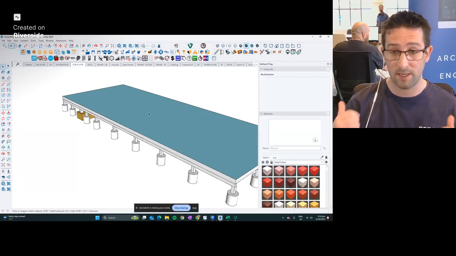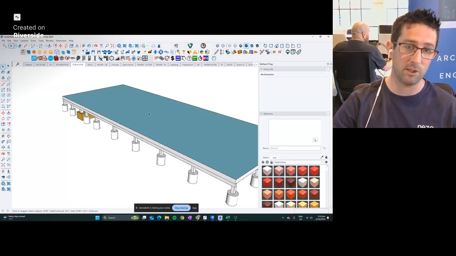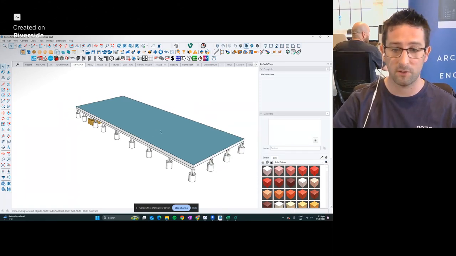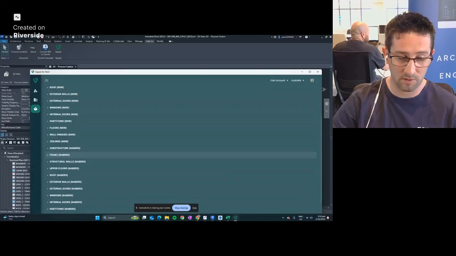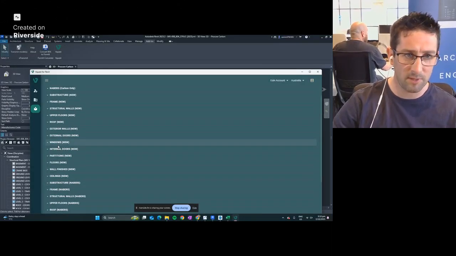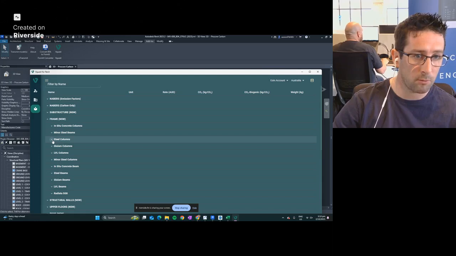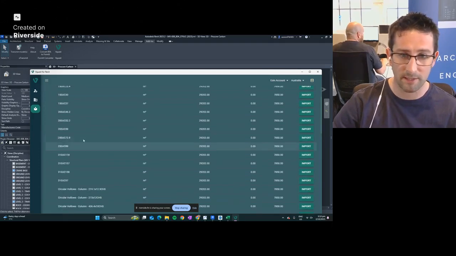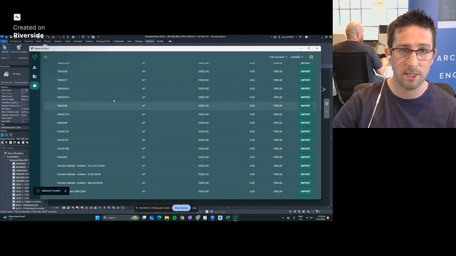When I export out to the Nezo tool at the end of this process, I still see the volume for each of those materials. So full transparency, this is not a black box. So what I'm going to do is bring in some of those composites or Nezo assemblies. We can come into frame, we can go steel columns, we can find anything we need there. We hit import, and we'll see down here in the bottom corner, material created.